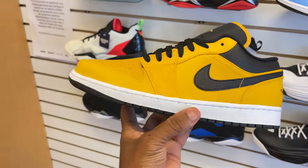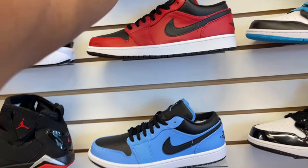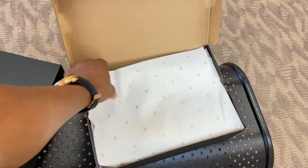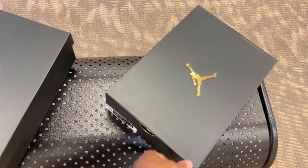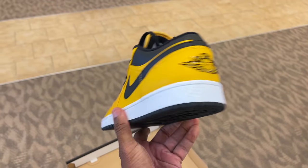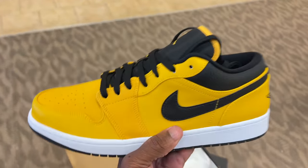Then they got these joints — the Wu-Tang Lows. I did ask him if they have a pair, and he brought me out two pairs. Just size 11 or 12. So 11 definitely ain't gonna fit, but I'm just gonna show you guys anyways. Wu-Tang Air Jordan 1 Lows. Loves are not my faves, but I don't have this other than the New Love Unos. I got that in the mid — this will be the second closest thing. The toe box is not black. What do you guys think about this? These are here for $90.